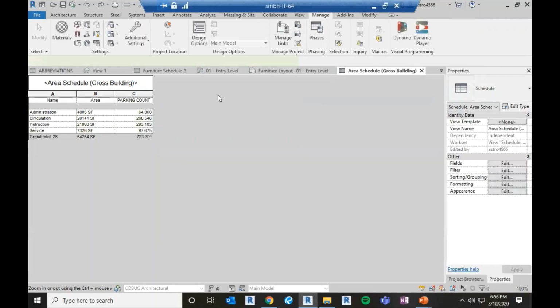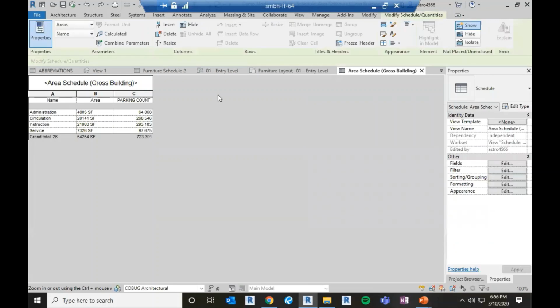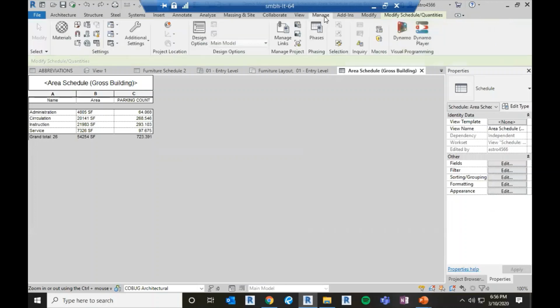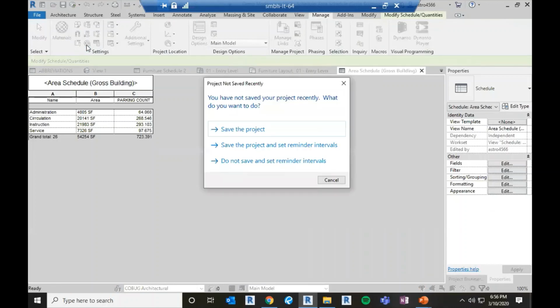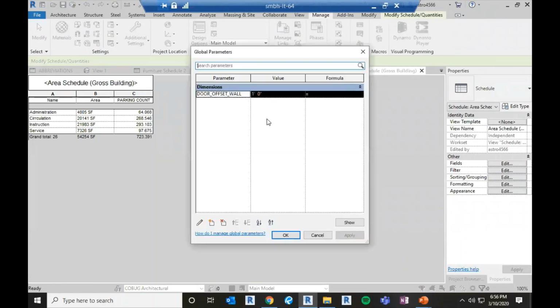All right, any other questions? You take a look at all those projects, global parameters. Sure, it's in the Manage tab. There's this kind of globe-shaped one. Sort of. Yeah. So that's where the global parameters live. As you add them, it'll filter into here, and it looks just like you would see in your parameters for a family. They're going to group the same way. You have the little buttons down here at the bottom, the same way in a family.